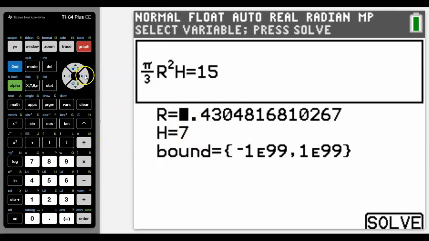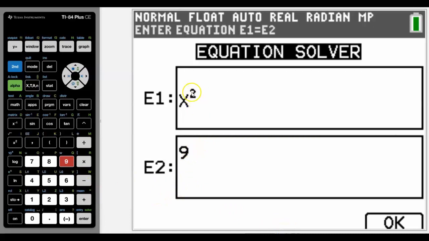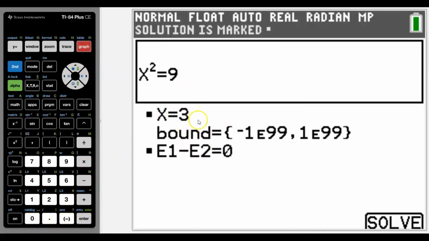So to finish, let's look at what would happen if we had a fairly simple equation that has more than one solution. Again, you may want to pause the video—I've said that a few times in this video—and think what would happen. We should know from this situation here that there are two answers, plus or minus 3. But what will the calculator give us? Well, let's go back to what it had before. I think it was zero there. Let's solve it and we can see that it gives us the positive one.